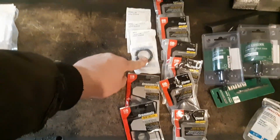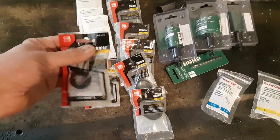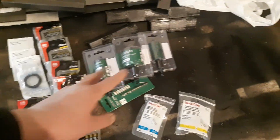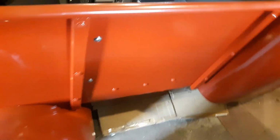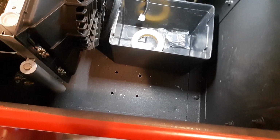And then I bought some rubber grommets to put stuff through the floor. I bought some smaller ones, some 3/4 inch ones. And then I also bought some bigger ones because I wasn't sure. And then I bought some hole saw cutters and that kind of stuff. And then I also bought some high density foam to put around the hoses, so that way they're just thermal protected, if you want to call it. So you have to buy some other stuff for this thing too. But I'm hoping I got my ducks in a row on this thing. I believe I do. I have pretty good confidence.